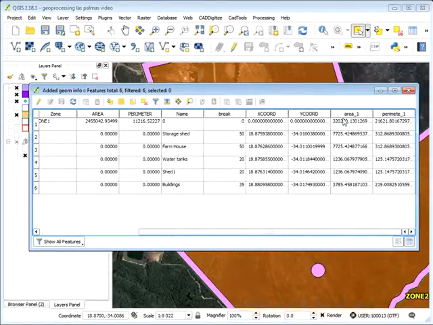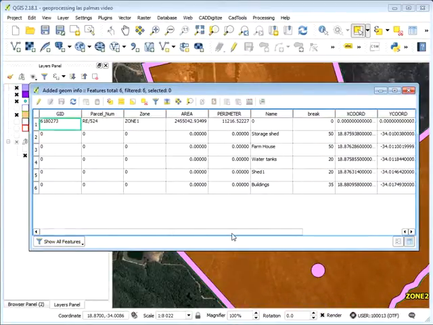If you wanted to convert that to hectares, you would need to divide each of these values by the relevant value. There's 10,000 square meters in a hectare, so you would need to divide each of these by 10,000 to get to the hectares for each of these features. You can do that by creating a new field and then just using a calculator.